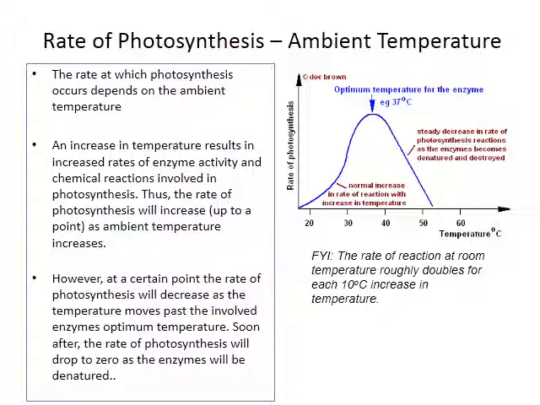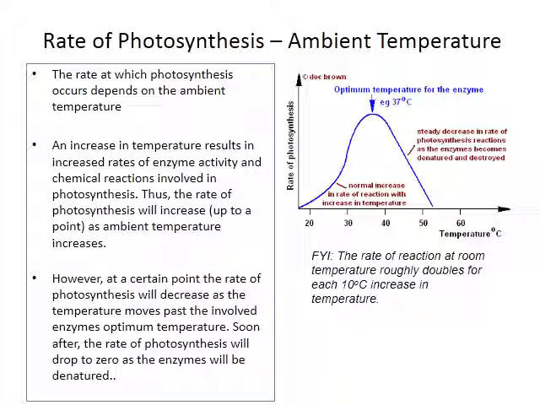In terms of the effects of temperature on the rate of photosynthesis, you'll notice I've been pretty careful in the last two slides and I've said an appropriate temperature. That's because it is all related to having an appropriate temperature. So what you will see is the rate of photosynthesis will increase with an increase in temperature up to a point, and that's the optimum temperature for photosynthesis to occur at. After that point, the rate of photosynthesis will decrease, and it'll decrease pretty dramatically. It's the same trend as temperature for enzymes, and it's the same trend because it's the exact same thing causing the change in the rate of photosynthesis.